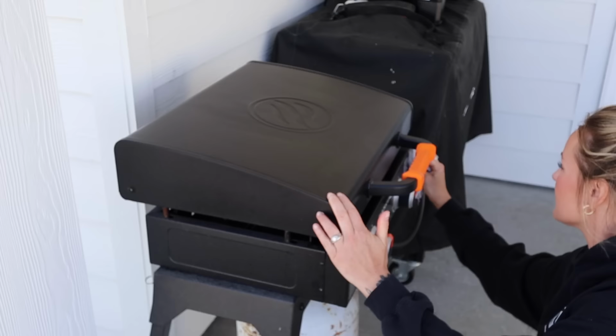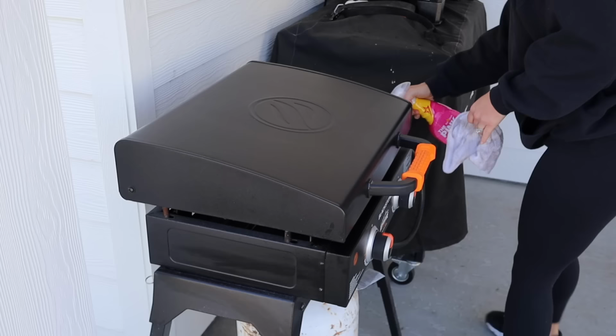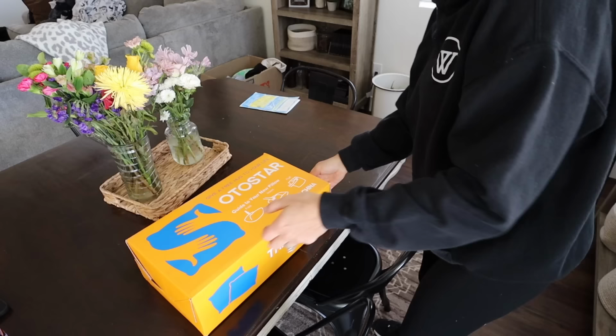And so they both ended up here in the backyard. So we've just been using the little one. But when we are back in camping season, we are gonna be putting that small one back into our camper, and then we'll use our big one again. But for now, we have two of them out there, and we've just been using the small one.